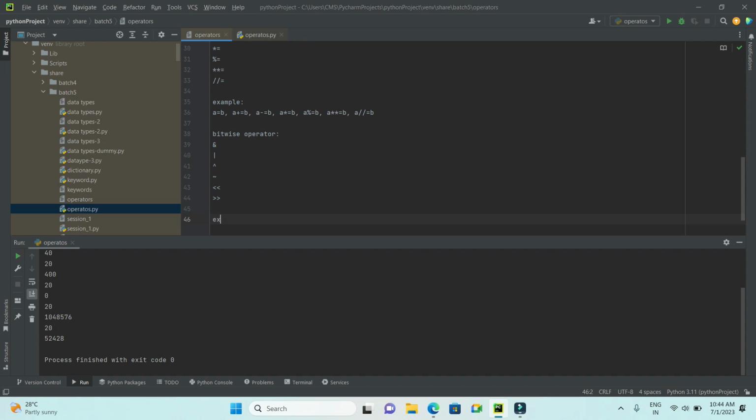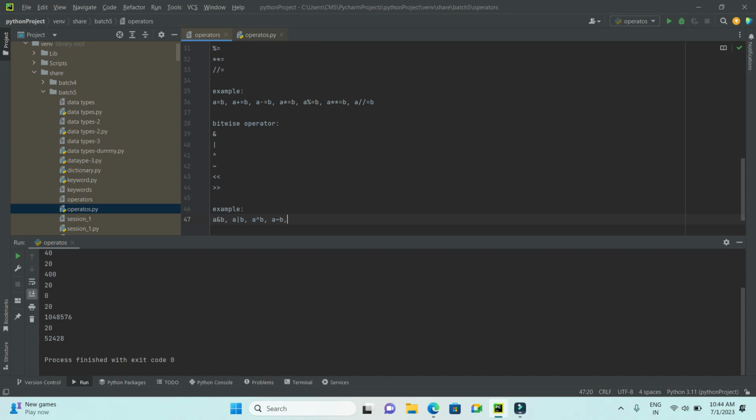For example, a and b, a or b, a binary xor b, and what else? Negation: a, negation b.